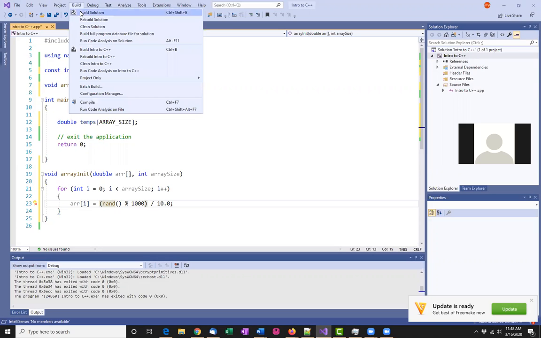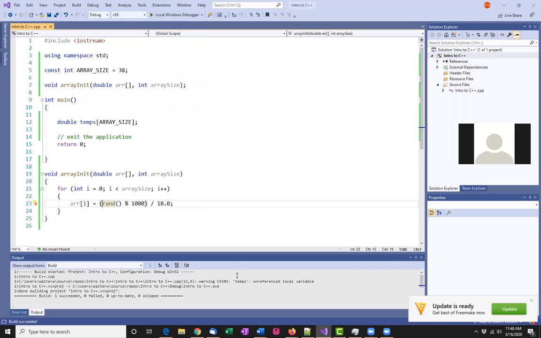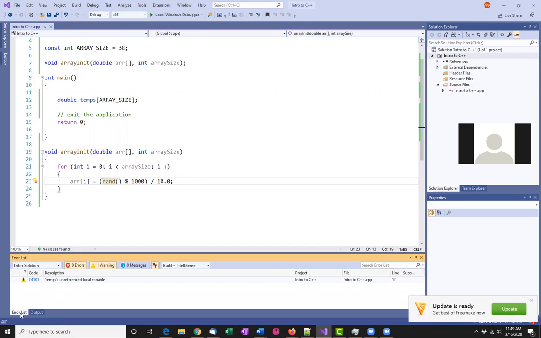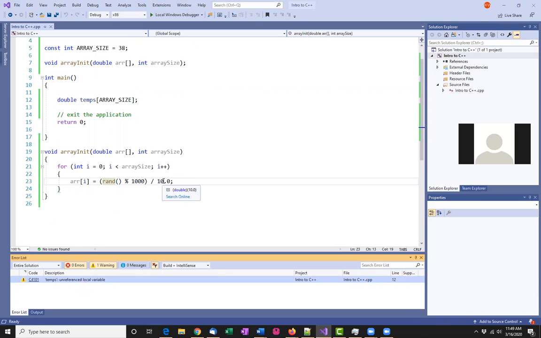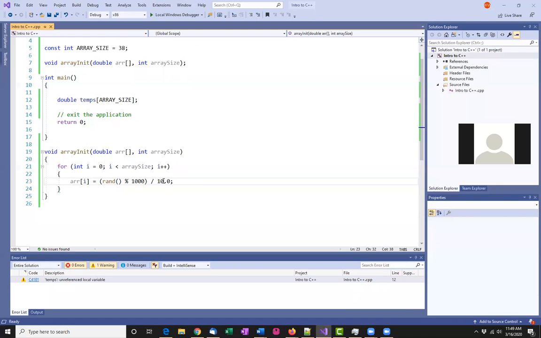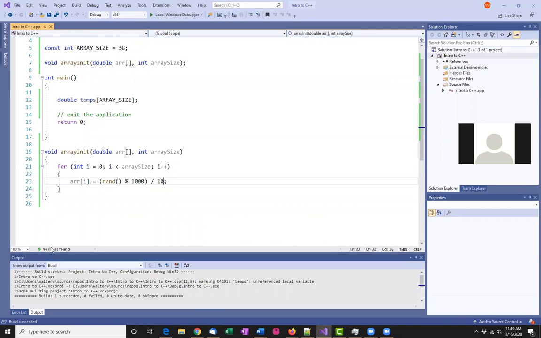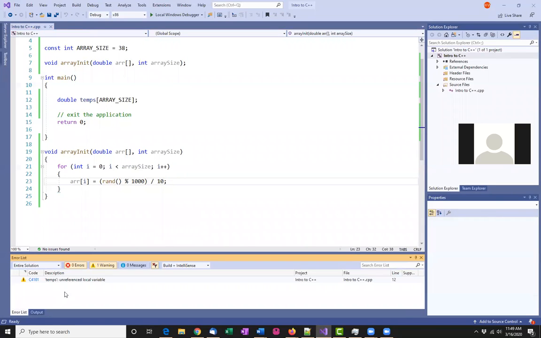If I go and build this, you should get a warning, if I remember correctly. Oh, sure. Of course, now it's not going to give me a warning. Ah, there it is. Nope, that's not the warning I was expecting. Every once in a while, you'll get a weird warning that, oh, I remember why it's not giving me this time. If I did this, it'd give me a warning. I just want to show you what this warning is. No, it's still not giving it to me. Why isn't it giving it to me?